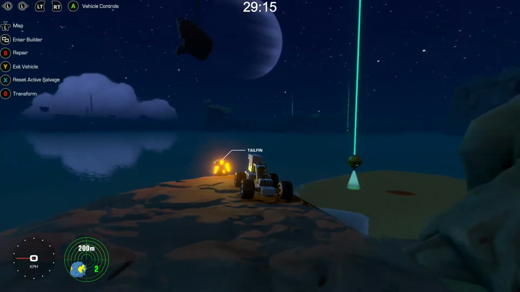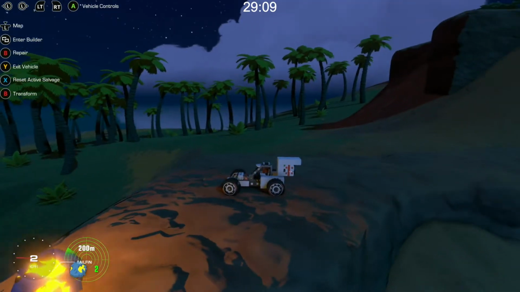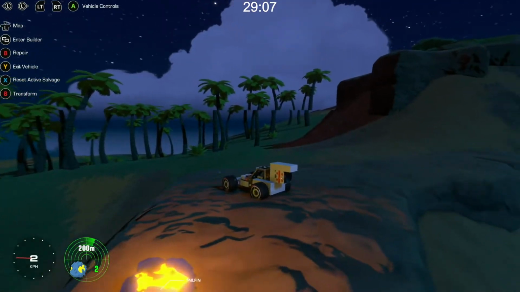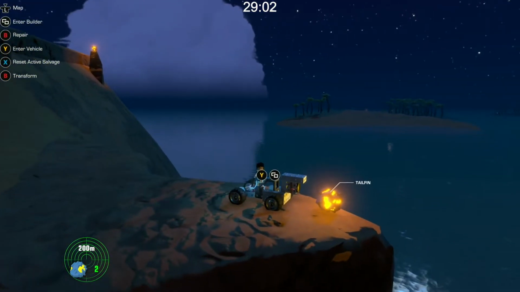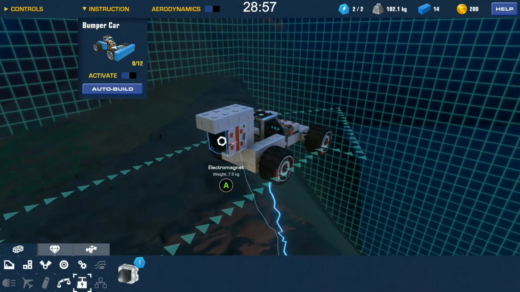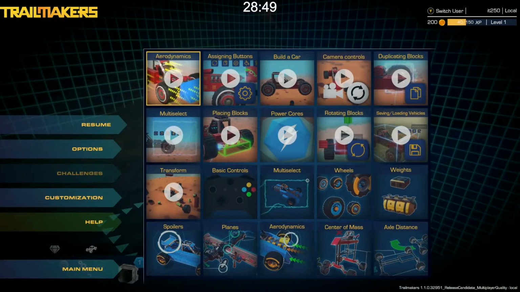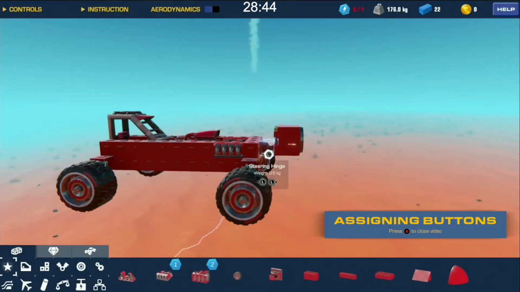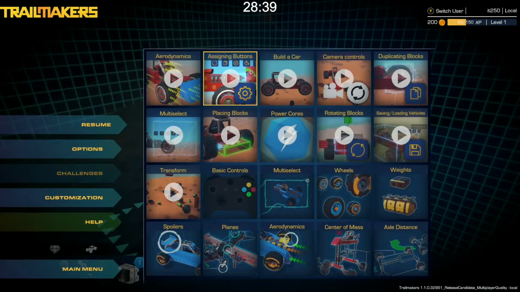Do I have to... Nope, that's not what I wanted. Let's try that again. Right. Okay. How do I turn on the magnet? Right. Help. Aerodynamic, assigning button. Assigning buttons? Oh, configuration. Oh, okay.